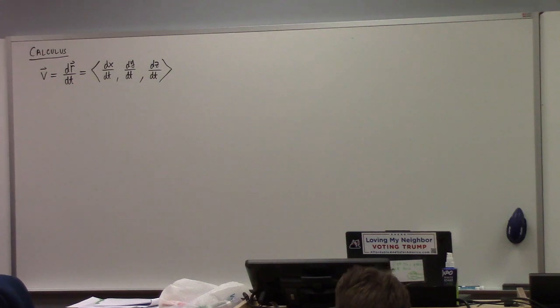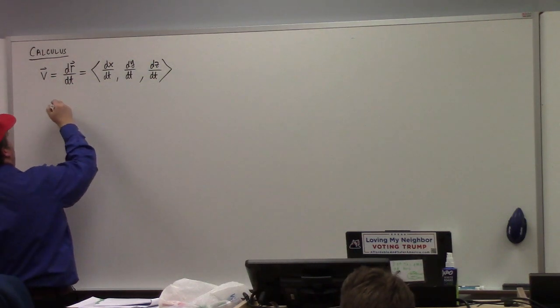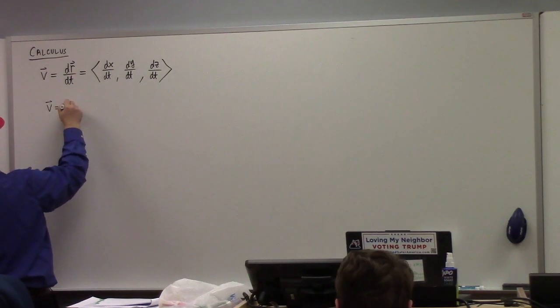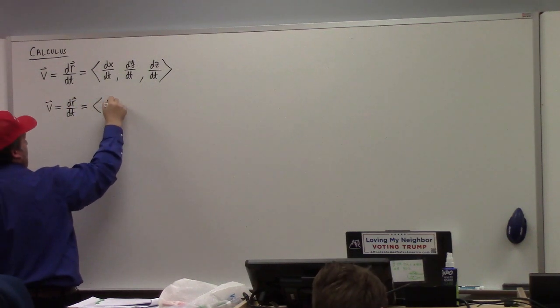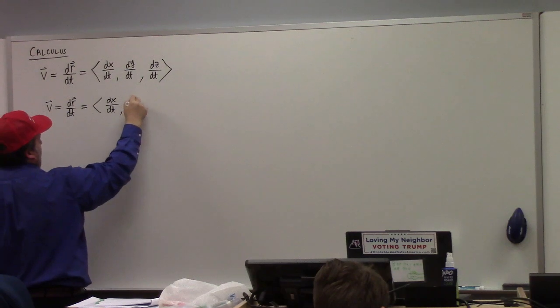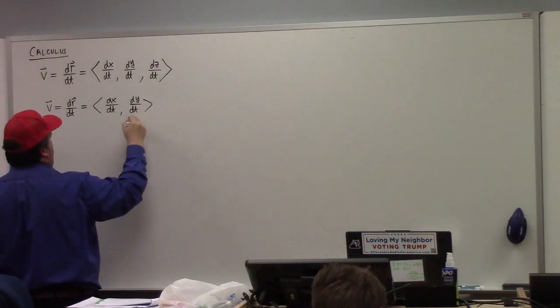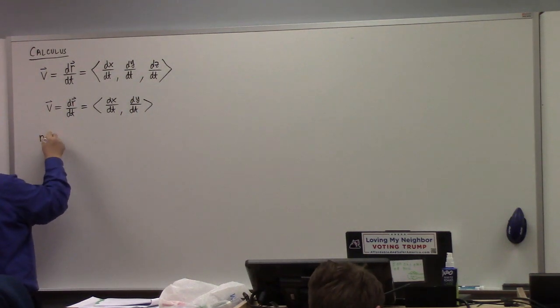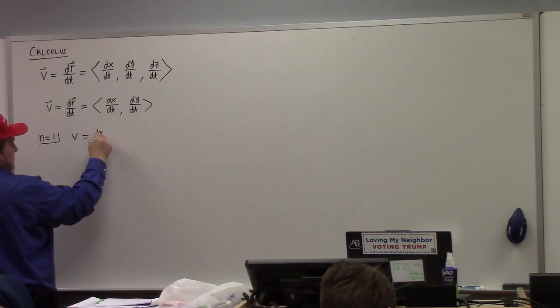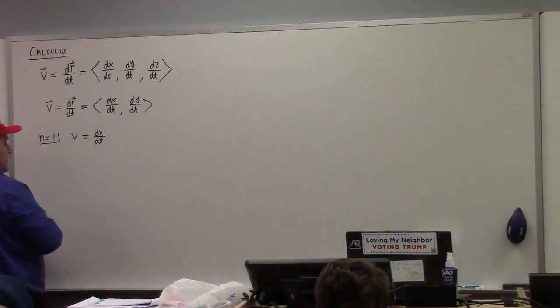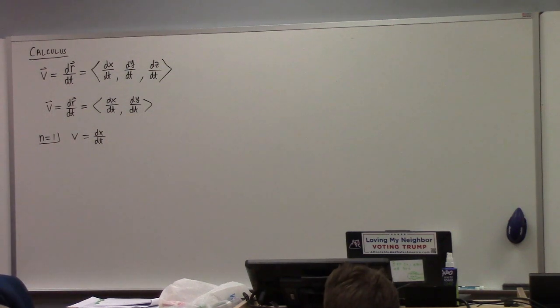And as it works out, it turns out that this is just dx/dt, dy/dt, possibly dz/dt, depending on if we're in 2 dimensions or 3 dimensions, right? In 1 dimension, what's the deal? So in 2 dimensions and 3 dimensions, I use this notation. In n equals 1, though, that's a special case. Then the velocity doesn't need a vector. It's just dx/dt if we're using x for that 1 dimension. All right. That's good news.